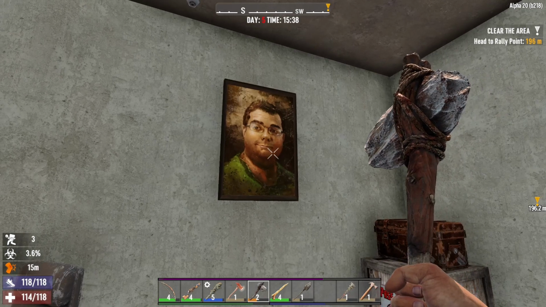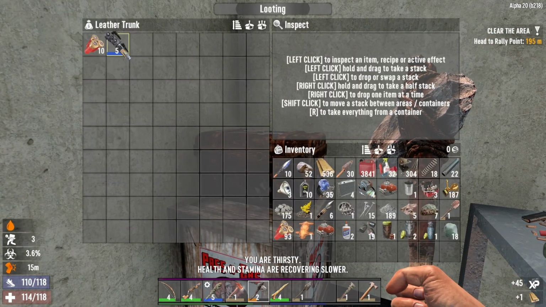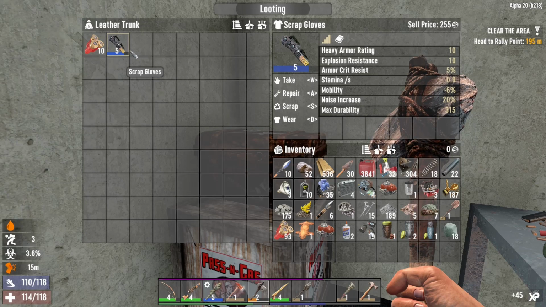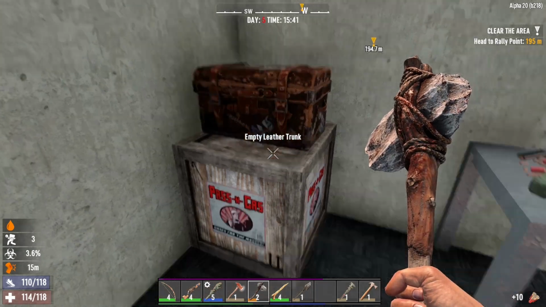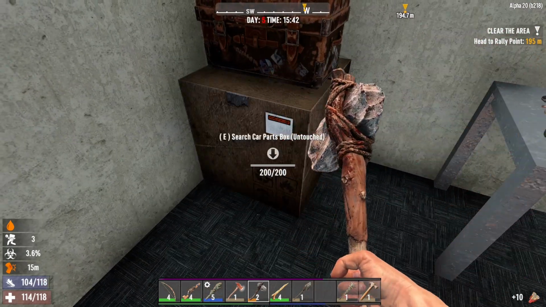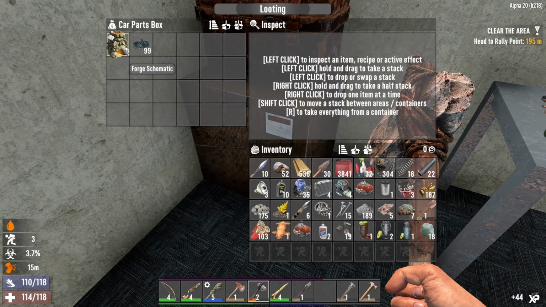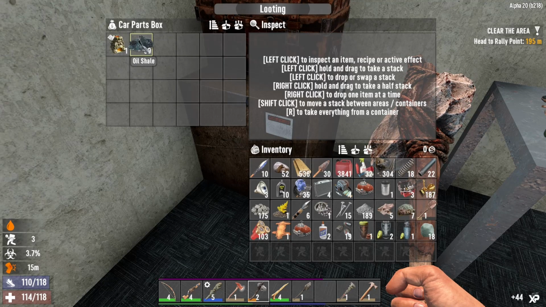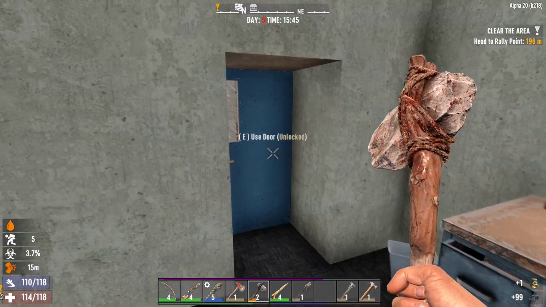Oh, there it is. That's what we're talking about. Level 5 steel gloves. Wow. We're gonna go ahead and wear those. Definitely take the shotgun rounds. Forge schematic. Apparently we already had it. That's good. Oh, one other small tip.